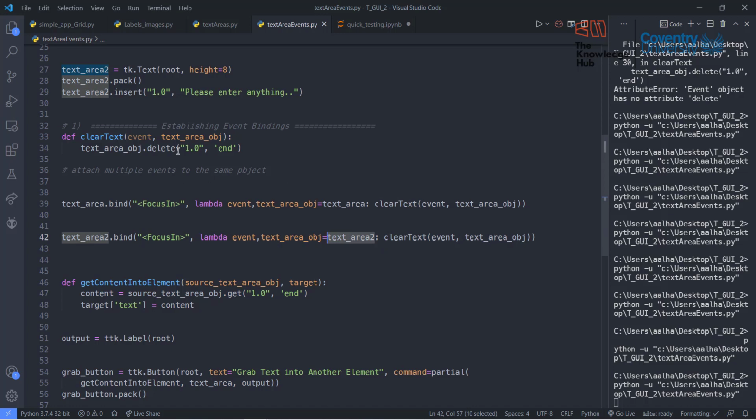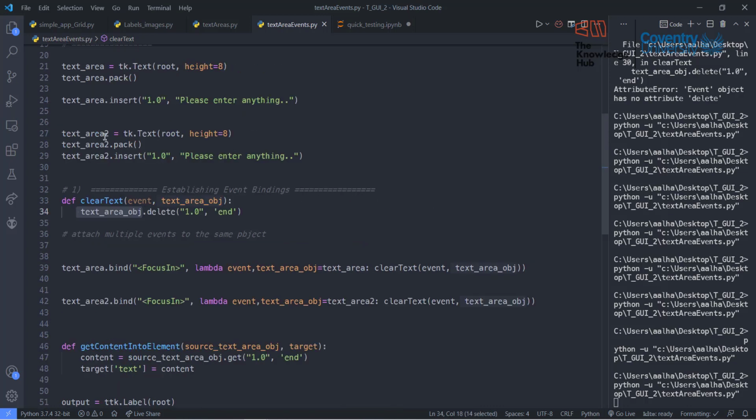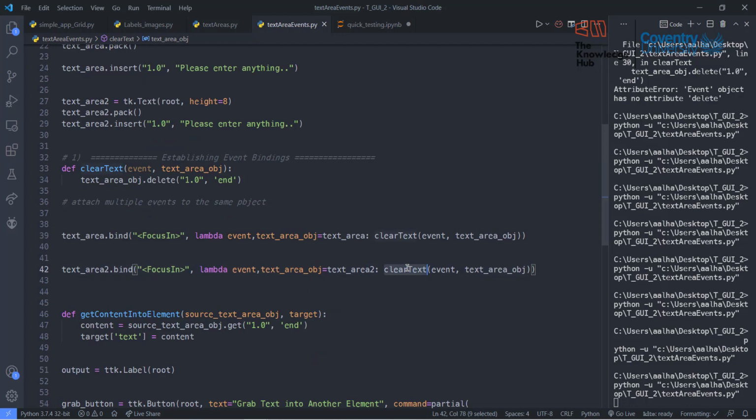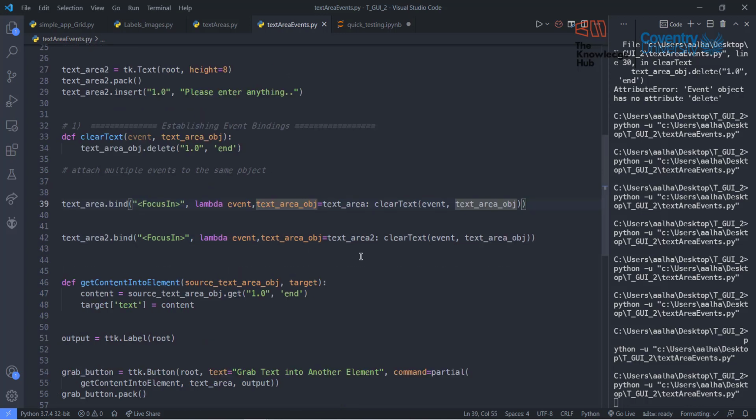Okay, the beautiful thing about using this approach is that, as we've mentioned previously, you can use this method for anything. This method does not have to be statically defined for a single kind of text area object, whether it's text area 2 or text area 1 or text area 3. It can be any text area object, right? So using the same method with multiple events on multiple different objects is a very good approach, and this is what we implemented.